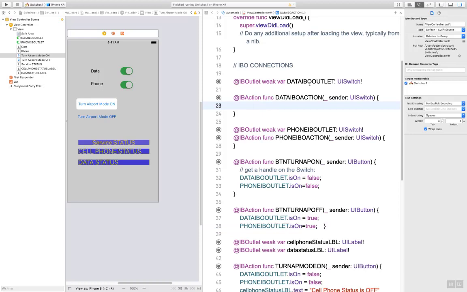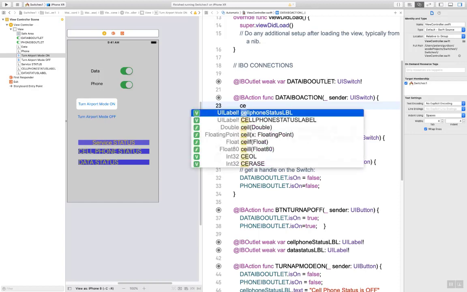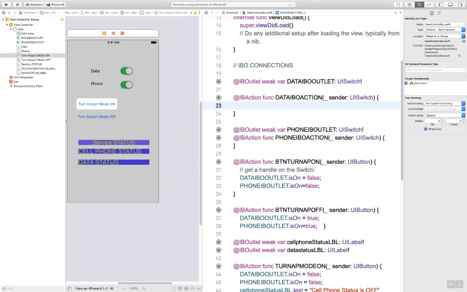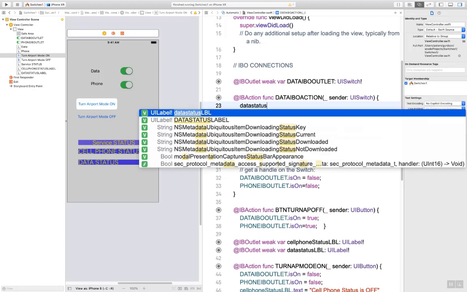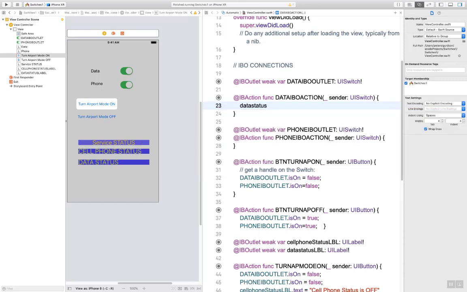And let's go in here and try doing it this way. So we'll say cell phone. Actually, it's data, isn't it? I said data. So we'll say data status label. See how good it is to have a good naming convention. Data status label.